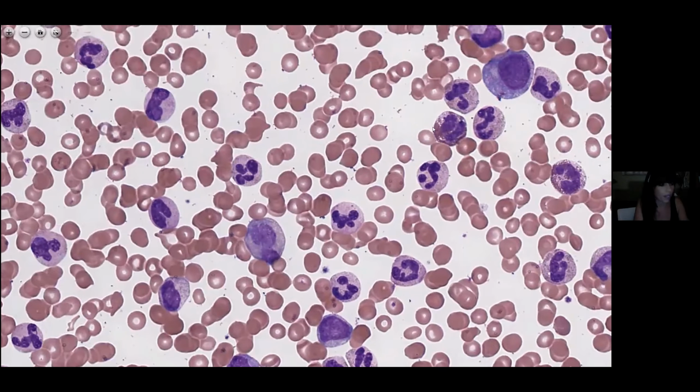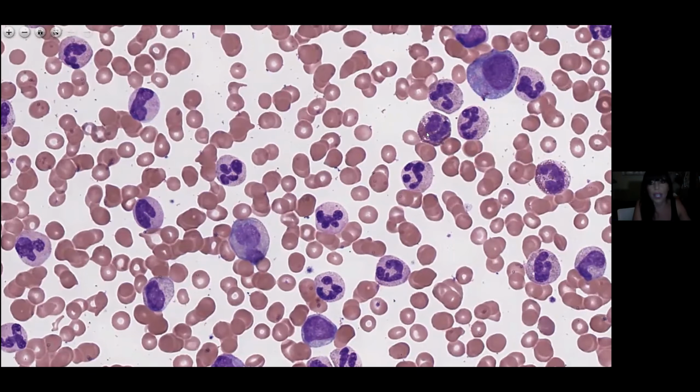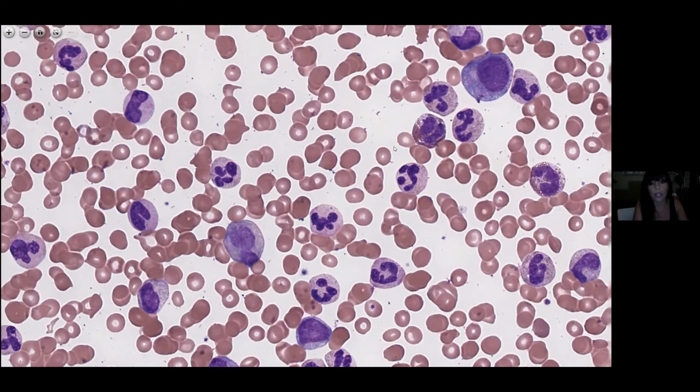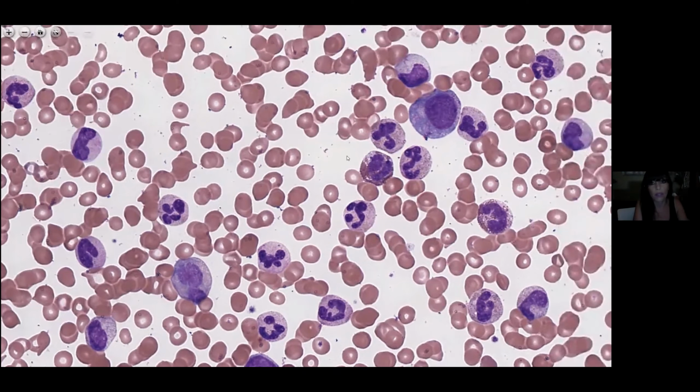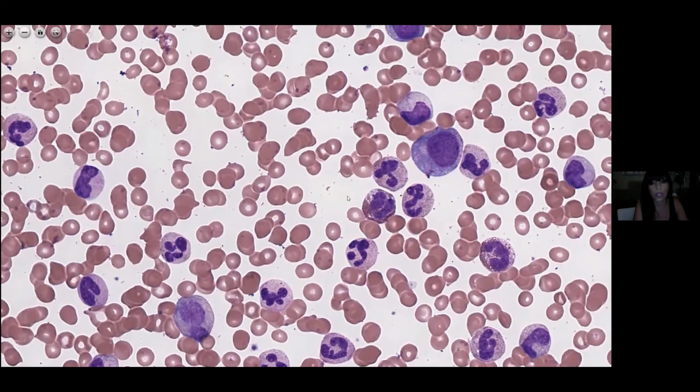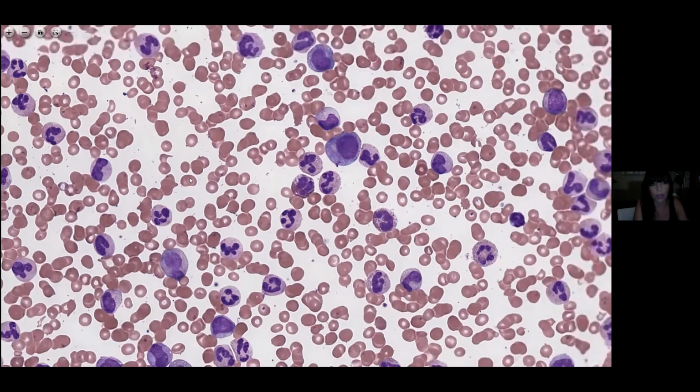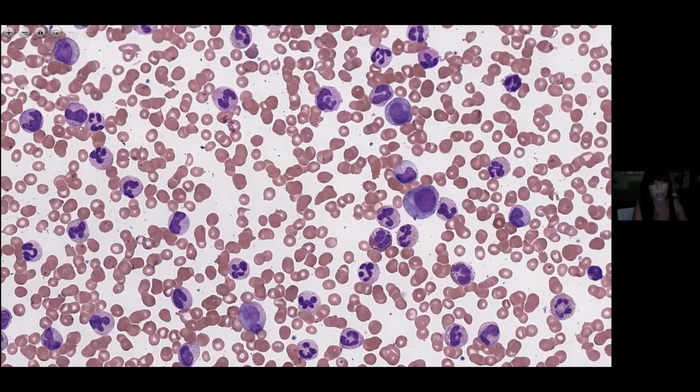Here's a nice eosinophil. Eosinophils are usually bilobed, and they have those nice red, large granules that are uniform in shape. They have a dense purple dark chromatin, and we do not differentiate the different stages of these cells for maturation because there are so few. So if I see any, I usually just call them EOs. Same with the basos.